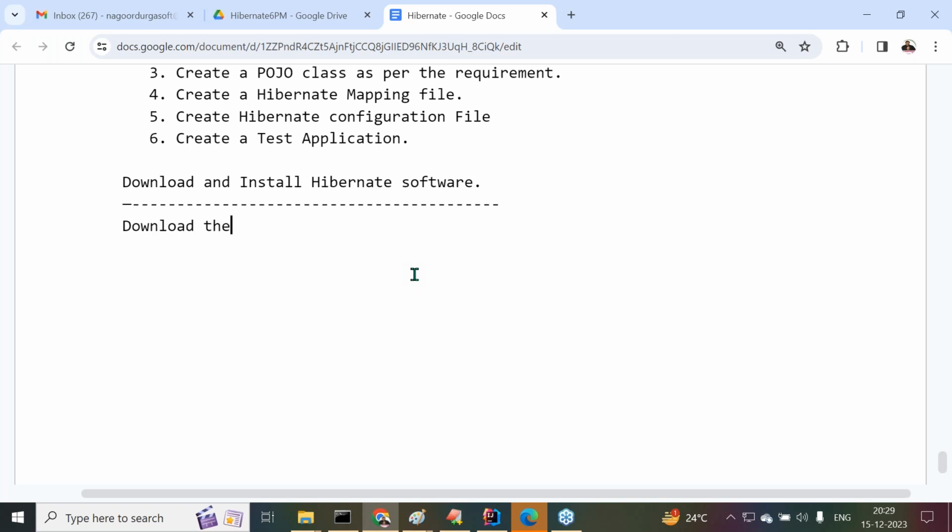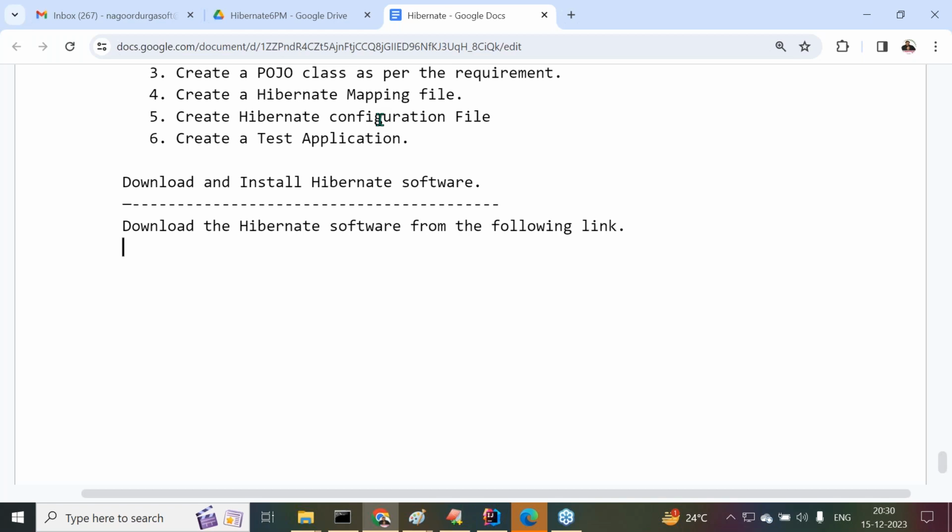Download the Hibernate software from the following link. First of all, understand what is this Hibernate software. What is the meaning of downloading Hibernate software? For example, if I download Java software, what am I able to get? Directly an .exe file we are getting, am I right or not? Like the JDK 1.7.0 bin.exe file. If we double click on that exe file, the installation process will start. Next buttons, maybe JDK location we have to specify, then finally the finish button. That is the meaning of finishing installation and downloading of the Java software. Got my point or not?